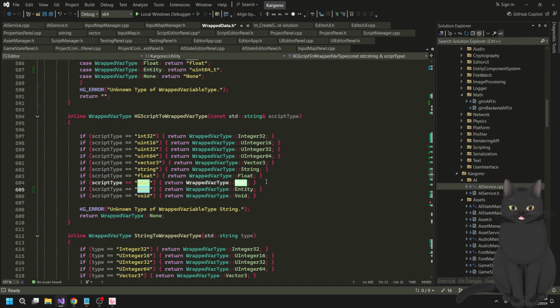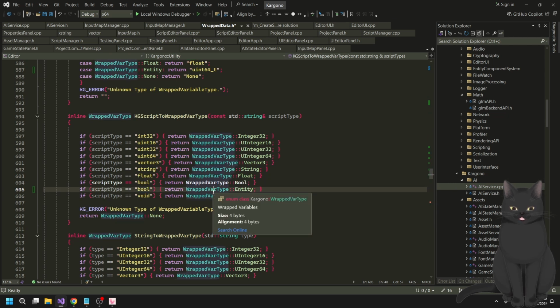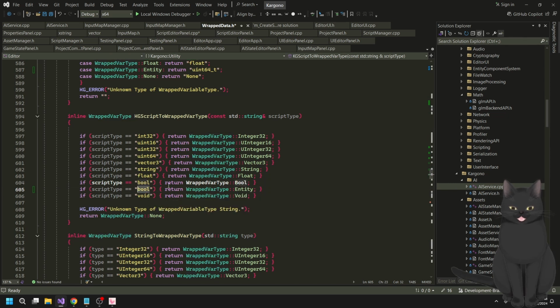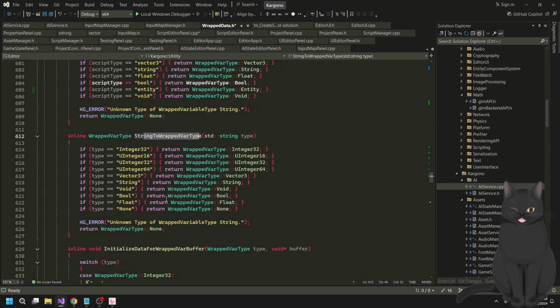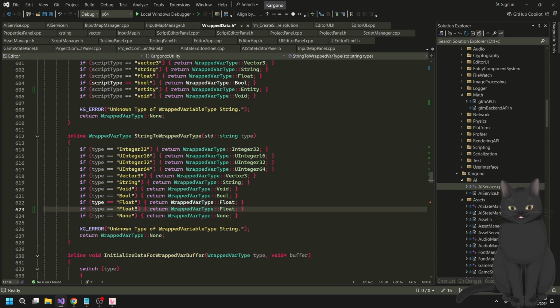And then, oh yeah, okay. So this one's interesting. Wait, what? Where am I? Here. If it's an entity, OKG script. No. Okay, this is just called an entity like this. There we go. And then string to wrap type. So if we have an entity, the string is just going to be entity. I don't know why I have these organized like this.